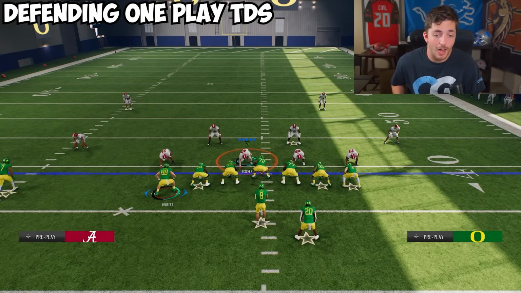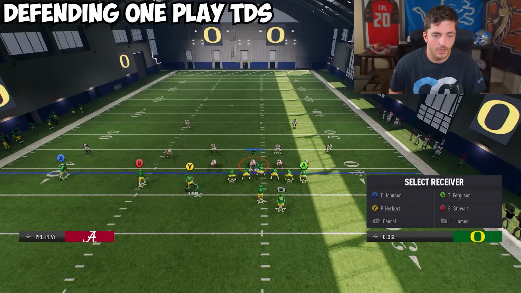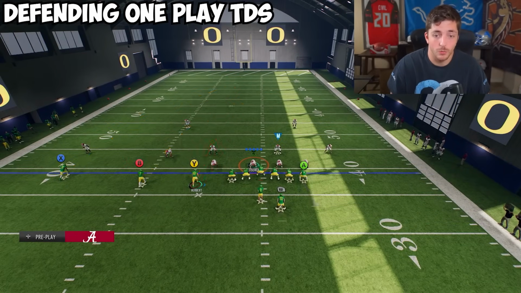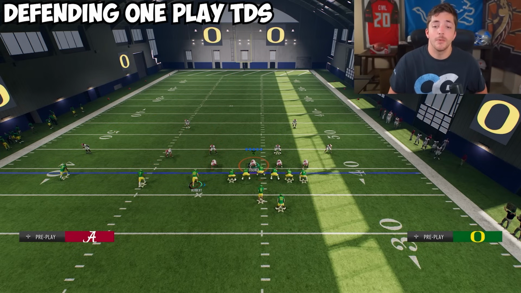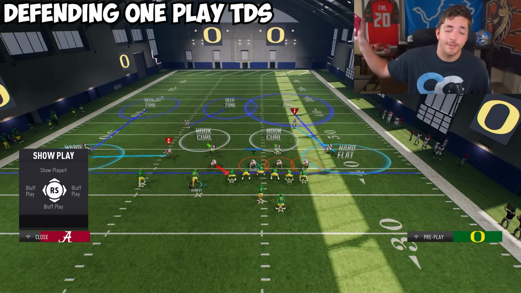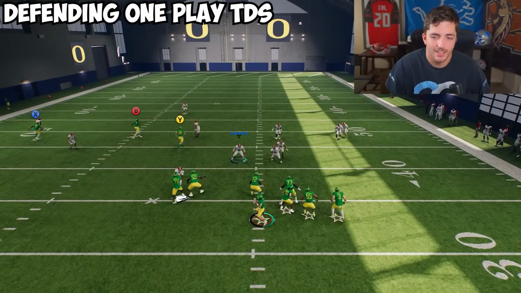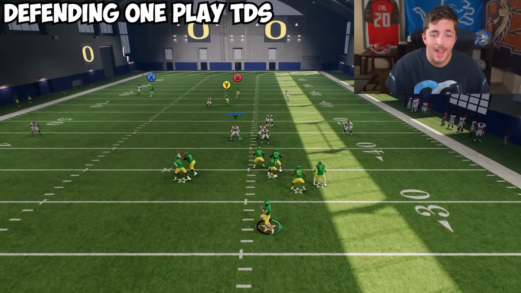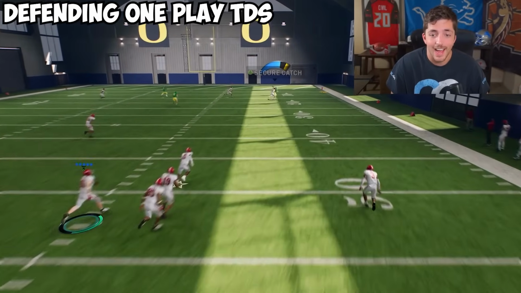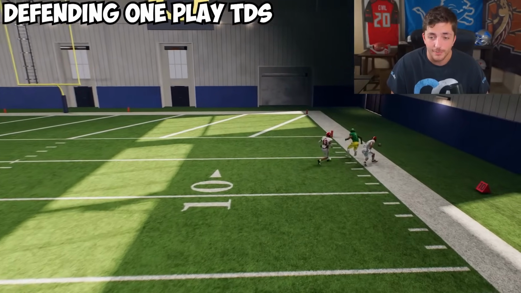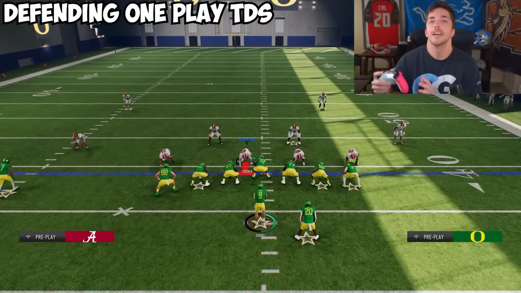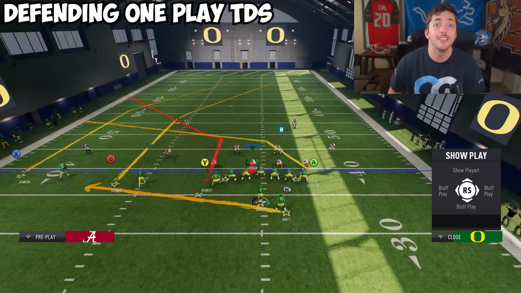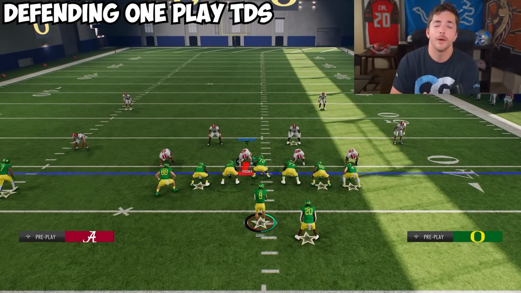And we can actually showcase that, okay? Let me just set up this bomb really fast again. Let's go right here. Here's a little bomb setup. If you want one, you can just screenshot that. But then we have a cover 3 with a deep half from our outside guy on the right instead of a deep third. Let's see if this still bombs. Notice that deep half turns his hips and runs, and now he's going to make that a very, very tough throw. And actually, he totally bags it. Easy way to defend one-play touchdowns is by deep halving your outside corners because they just back up way better.